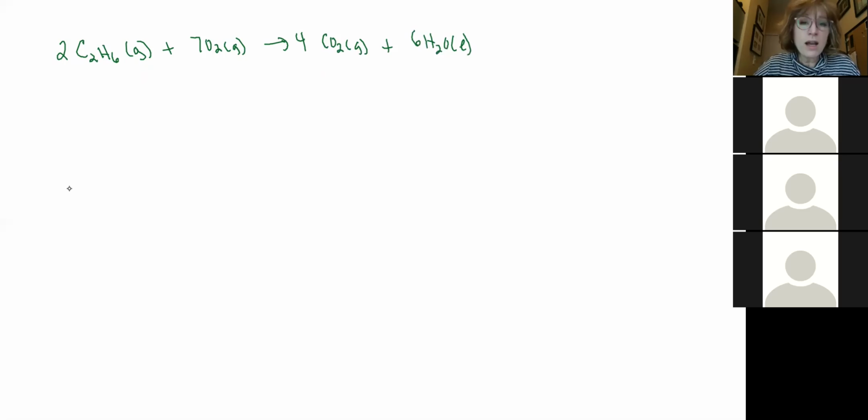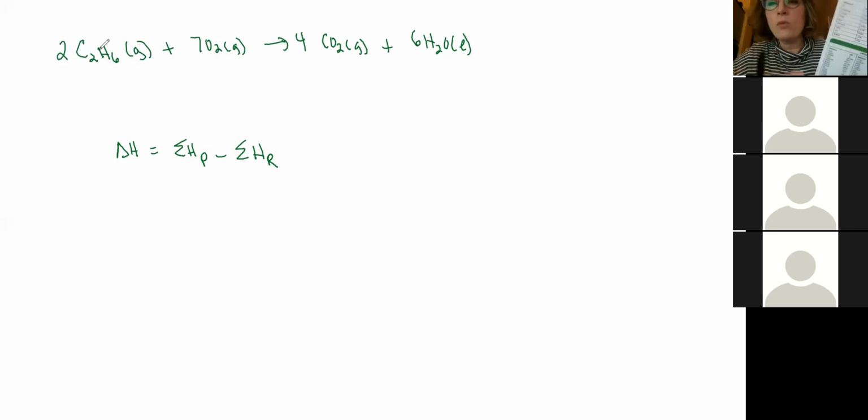So I'd like to do this one, calculate the heat of the reaction. The heat of the reaction is still going to be the sum of the heat of the products minus the sum of the heat of the reactants. And then C2H6 gas. So if I look on here for C2H6 gas, I'm making sure all the values are actually on what you have. There, it's listed on this first column. So C2H6 is negative 84.68. So we're looking at the delta H of formation from the chart.